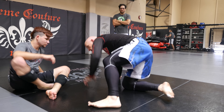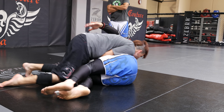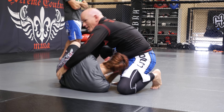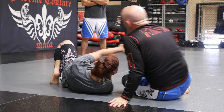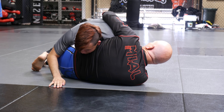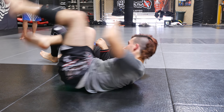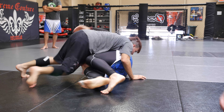If we're wearing gis, I would shove it here, and if he passed I'd grab his belt or pants. We're not wearing gis so I'm not allowed to grab, but if we were and he passed to the arm I have, I'd reach up and grab his belt — load in and sweep. It's not going to work quite as well without the gi.